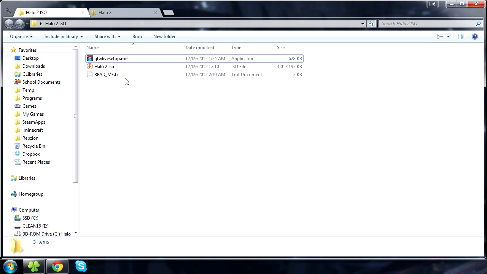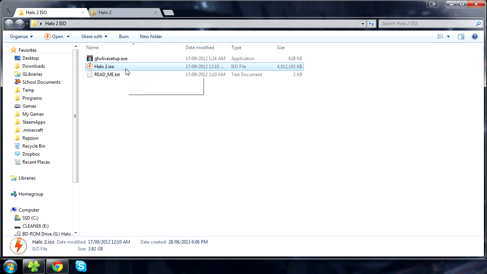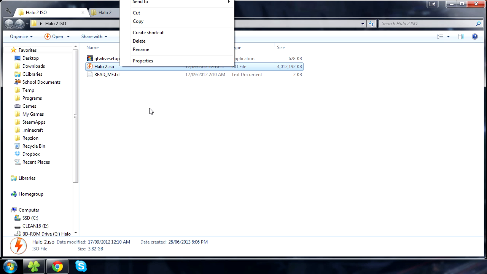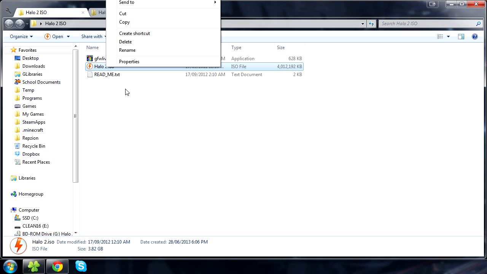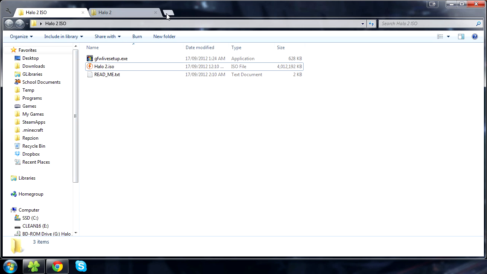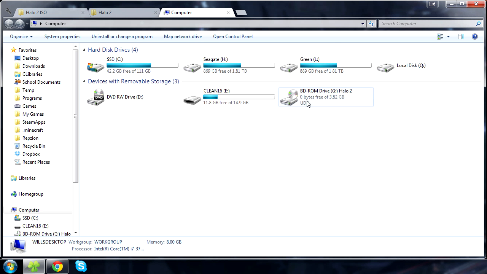Next, we're going to need to mount this halo2.iso. This is where Daemon Tools comes in. Once you have Daemon Tools installed, you can right-click on it. That's inconvenient, very inconvenient, but in any case, sorry I can't show this. Up here, Daemon Tools Pro is an option, and then Mount to, then you want to click whatever drive you've made in Daemon Tools. So then with that mounted, you will have, in My Computer, right here, an actual disk showing up as if you have a real disk, which you don't. That's what Daemon Tools mounting does. So with that done, you run the disk.